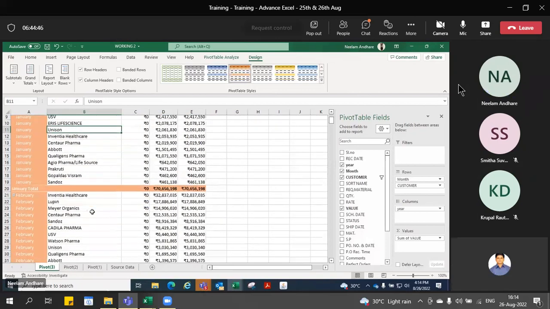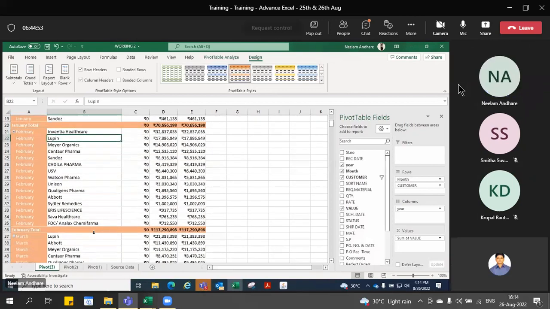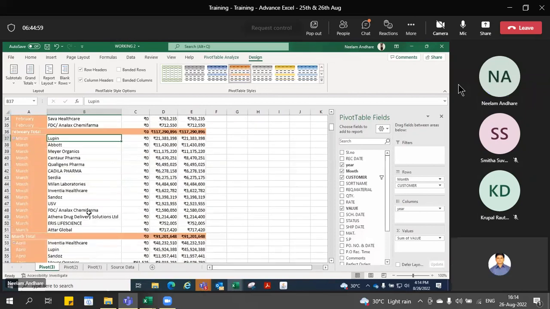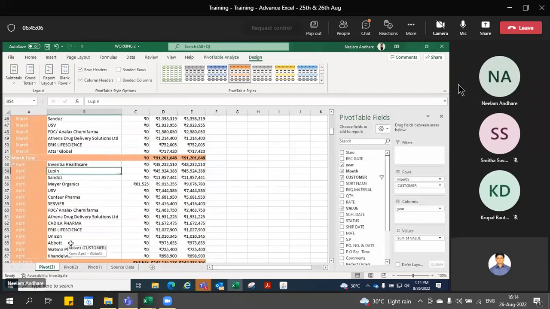Do you see Lupin for the month of February also has something there? Yes, we got some business. Again, go down. We get business again in the month of March also. Go down. Do you see something in April? We do. Go for May.